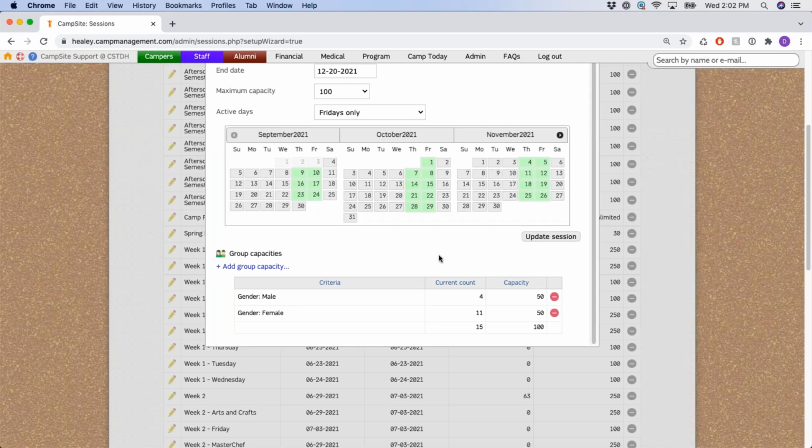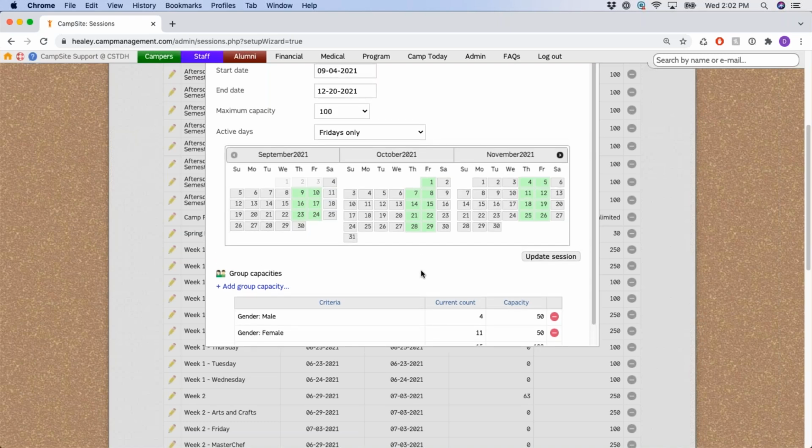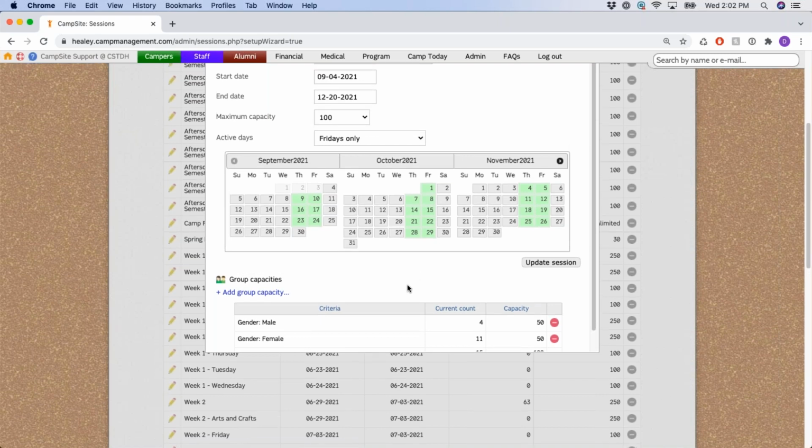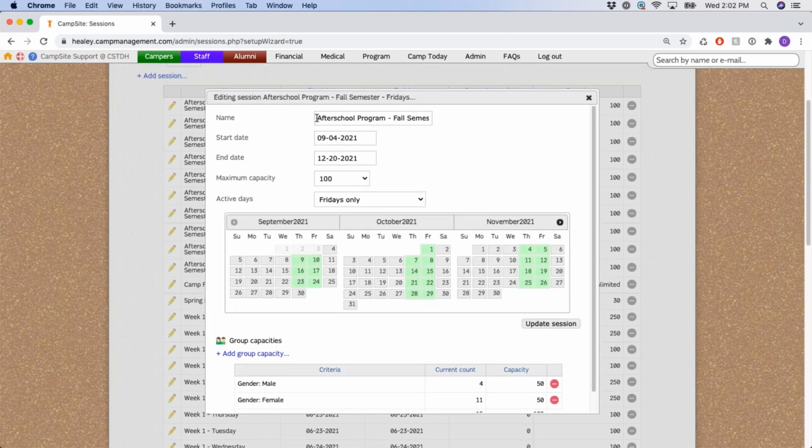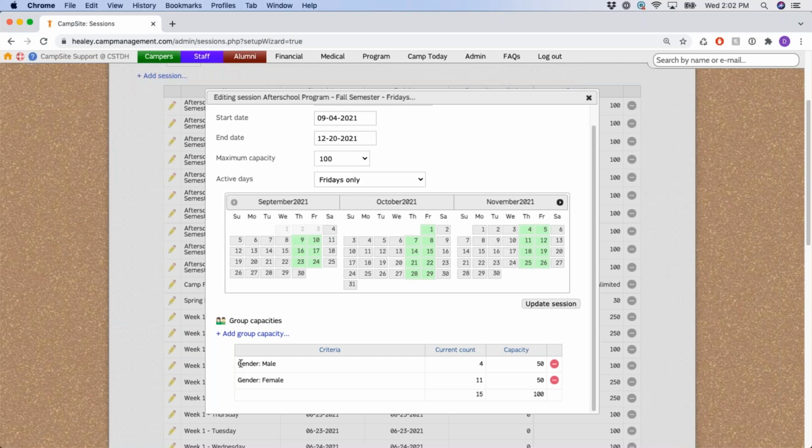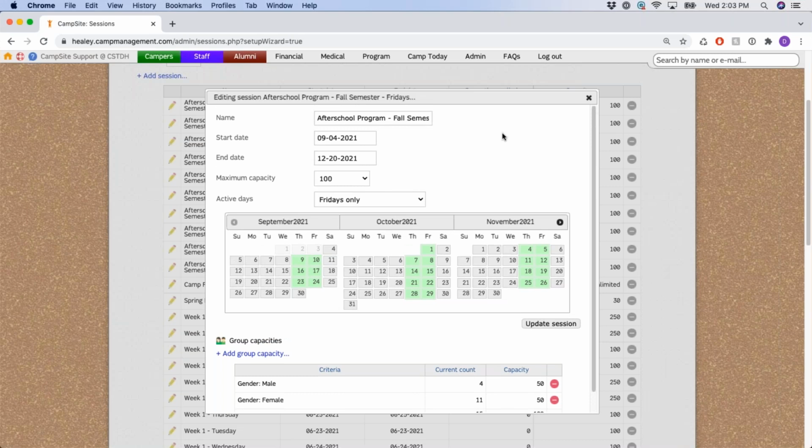Group capacities are not exactly the same as restrictions. I'm not saying that only certain people can attend this session. We're going to get into restrictions a little bit later. What I'm saying is that of the people who are eligible to attend this session, I only want to break it down between, again, this age or grade or gender group. And you can do more than one as well. You can say like boys between the ages of 3 and 5. You only want 10 of those out of the maximum capacity, things like that. So again, the group capacity just allows you to sort of better control the ratio of campers who are eligible to attend this particular session.